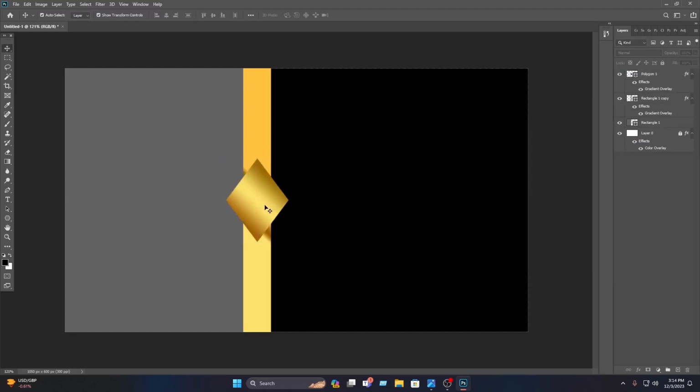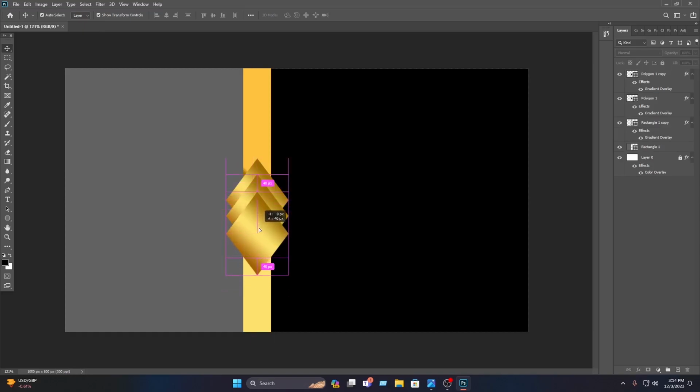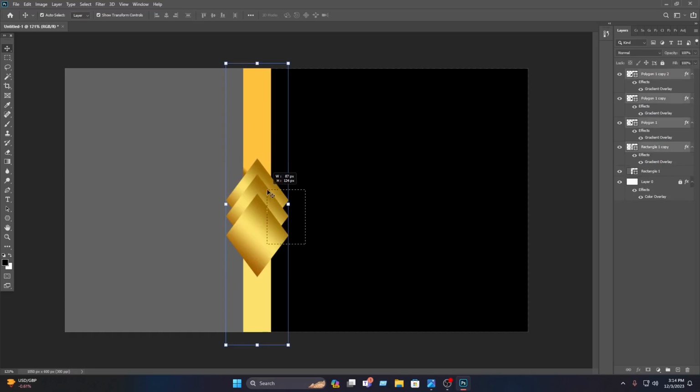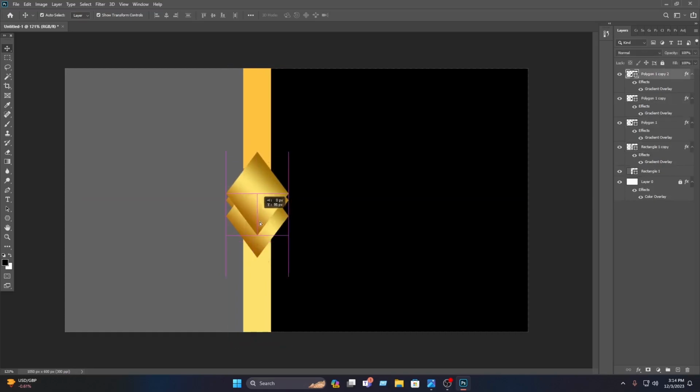then select this and drag this in here, then select this, then press and hold Alt key, then take a copy from this, then drag this in here, then take a copy again, then select these layers, then drag these layers in here. After that, you have to include icons and write the text in here.